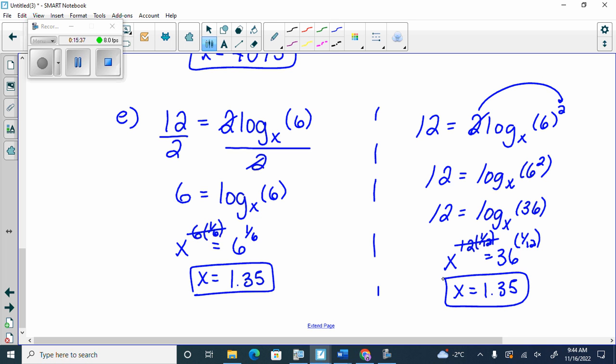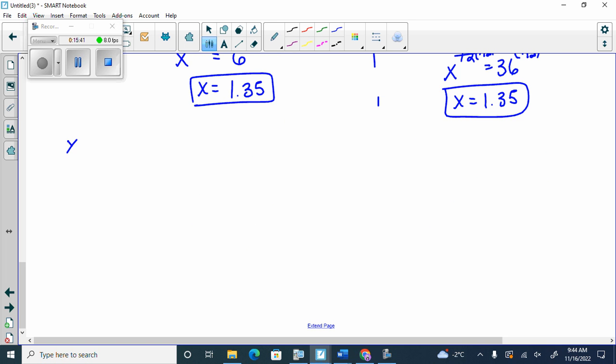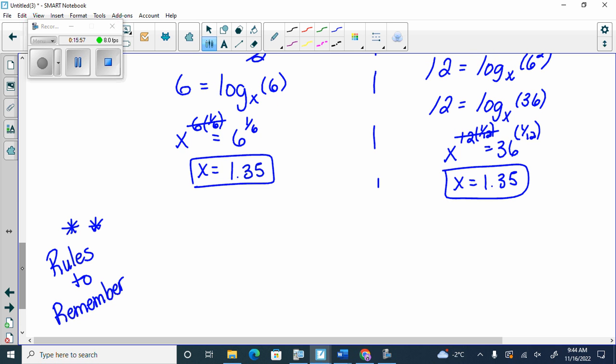One other rule I want to go with. Well, these are two special rules. I'm going to start them because people forget about them. Oh, and one thing I forgot to say too, sorry. If I give you something like this, 3 equals log x, what should I immediately do?